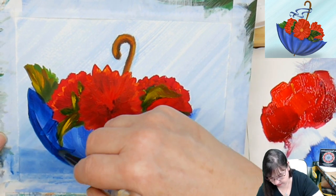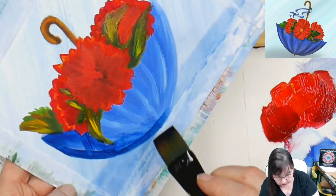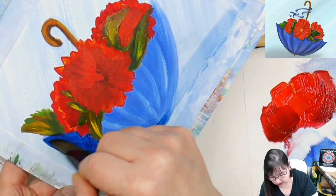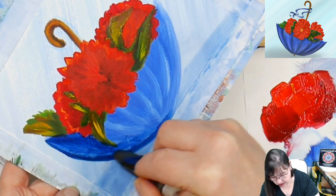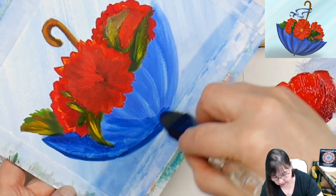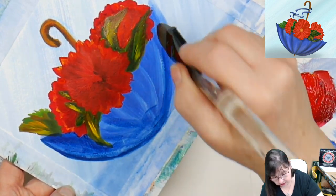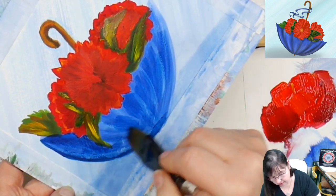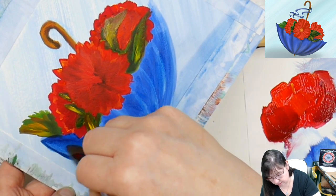There we go. See? And then you can go back in and soften up, and work some of that color back, because that color on top is actually not dry all the way. It's not cured. So you can work it around. And I think it is time to go to a smaller brush. I just want to start getting some layers of color in here. But a lot of what I'm doing right now is just moving around the color that's already there.